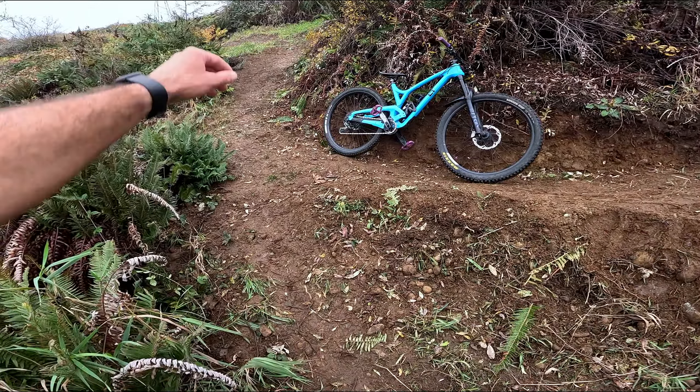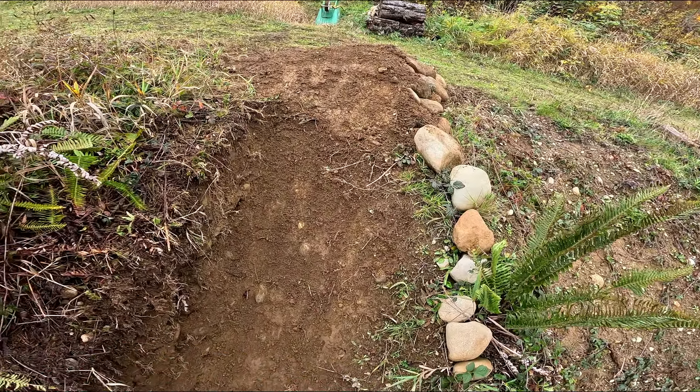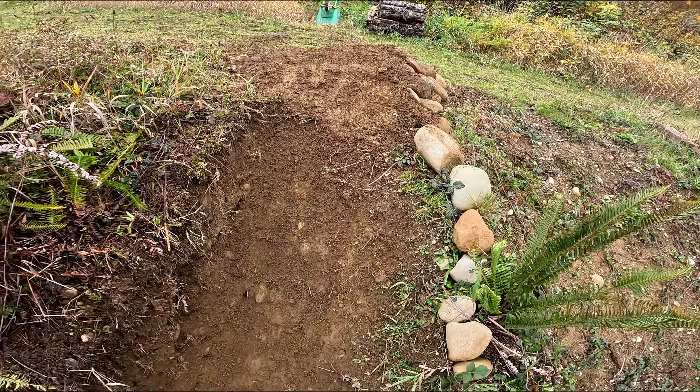Just finished up that new bit. Let's go take a peek. Water drains right through there, it stays muddy. Okay, so here she is. Even that little run-up makes me fear I'm not going to have nearly enough speed, but maybe we can get there. Let's take a look and then we'll do some run-ups. The bottom is super muddy. This is actually staying pretty dry, so my work on drainage has really paid off.